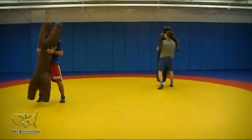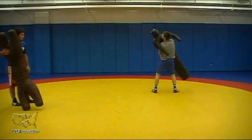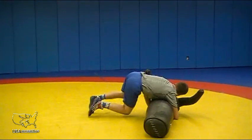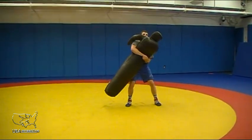So Jesse's going to put the dummy on the right first. You're on the right side. See the dummy's on the right. Now he has to throw over the left shoulder. Ready, Jesse, set, go. Boom. That's what they have to do. Keep it on the right side, throw over the left shoulder.